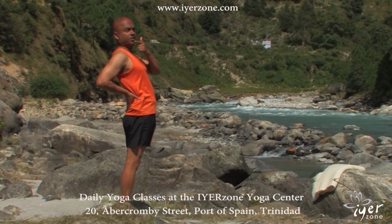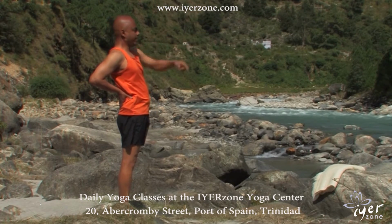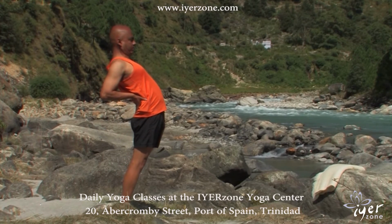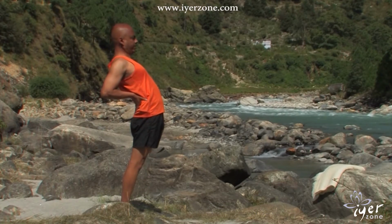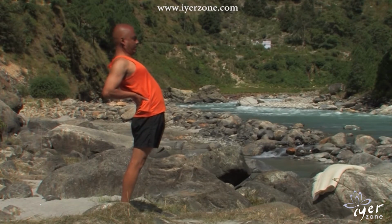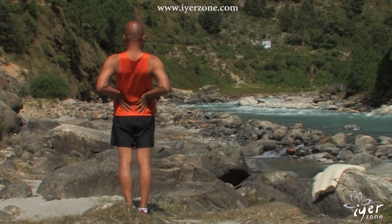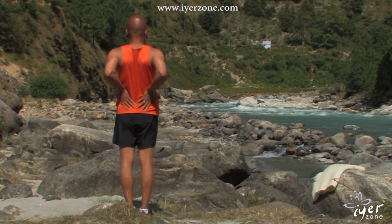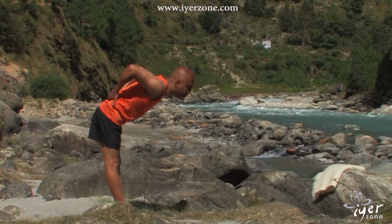Push your hip out. Now, this is not what I want you to do. Your neck, your chin is towards the chest. So you're looking straight ahead, not up. Look straight ahead and push your hip out. Knees straight, knees bent is a big no-no, so keep it straight, push your hip out. Get your elbows together. Your elbows will tend to widen like this, you want to keep it like this. Hold it there for some time and then slowly straighten up, bend slightly forward, rub your back gently.